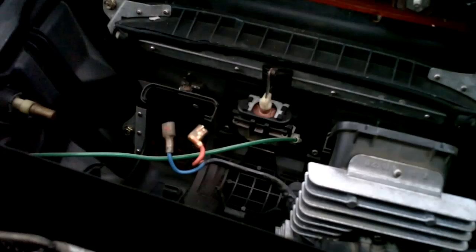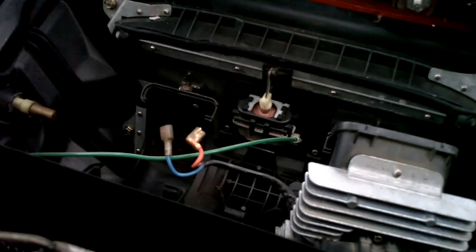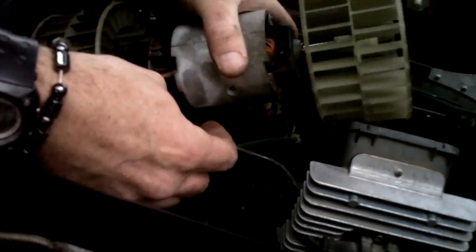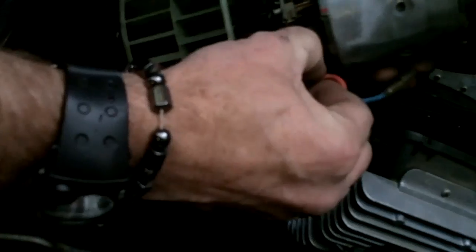Let's try this. Watch and laugh again, because I'm going to hook the fan back up to its positive cable, and I'm going to hook a ground to it and see what happens. Wish me luck. So, positive. And we will give it its own source of ground. God, please don't hit anything. And as you can see, it's spun there. So we got a ground problem somewhere.